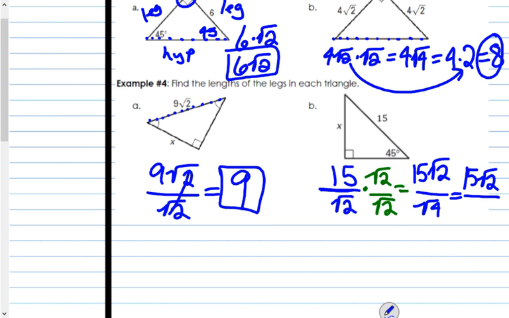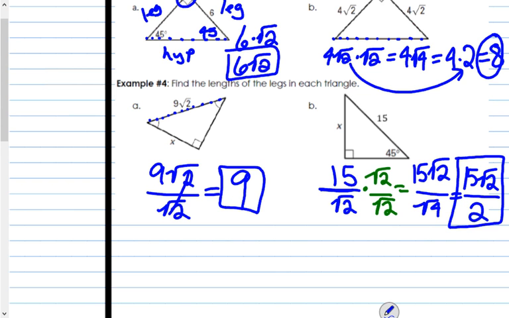What is the square root of 4? 2. Now I have 15 outside of the radical, and I have the number 2 outside of the radical. Can I reduce that? No, I cannot. And yes, I have a 2 under the radical, but it cannot be simplified with the 2 that's outside of the radical. So this is your final answer. You can have a fraction as an answer, you just can't have a radical in the denominator. Okay? Make sense? Feeling okay here?